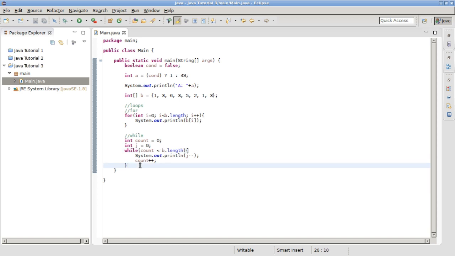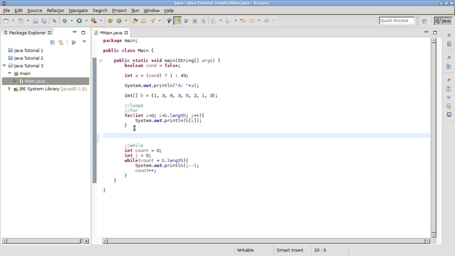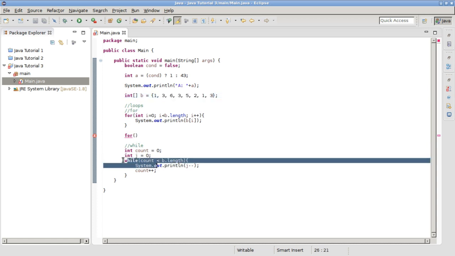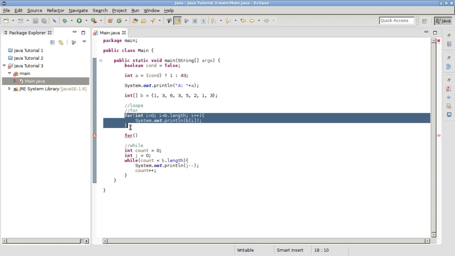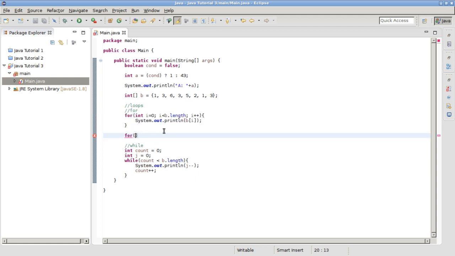Next, we've got an enhanced for loop. I'm going to go back to here and show something else. So this is a great structure to loop through an array, but there are a few other ways of looping through an array. While loop is the bad example of looping through an array, because you should actually be using a for loop. But there's another for loop that can be used specifically for looping through an array when you don't need to know what the index is. In other words, when you don't need to know what i is for some calculation, then you can do this. It's called the enhanced for loop.